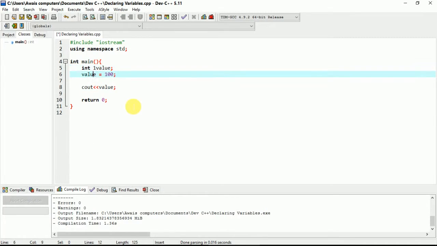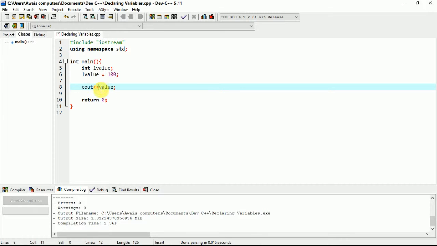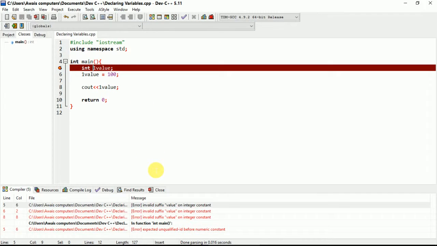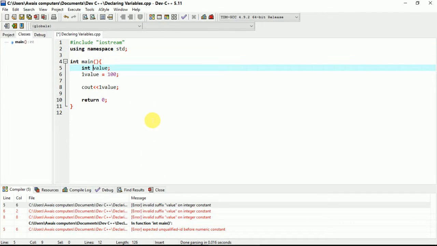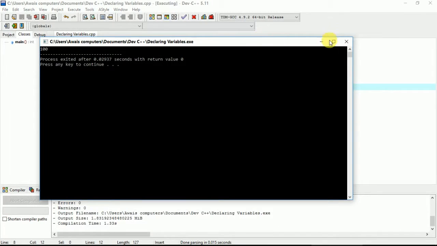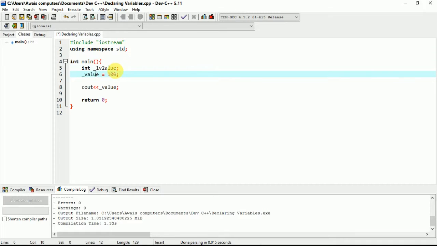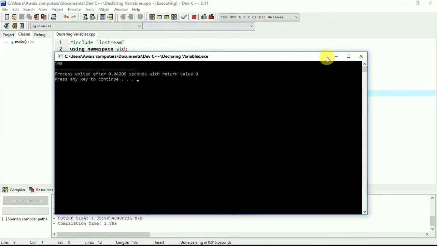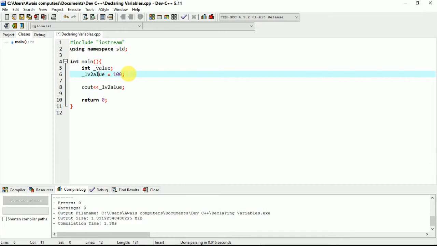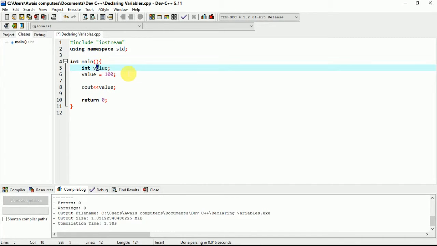Note that you cannot declare a variable name starting with a number. But you can use underscores at the start and then numbers or alphabets. The C++ programming language is case sensitive, which means that alphabets in lowercase and uppercase are different.